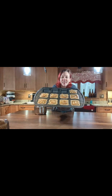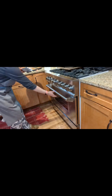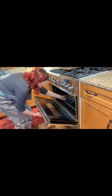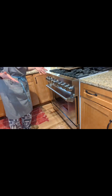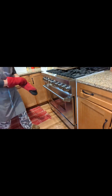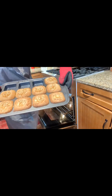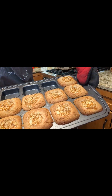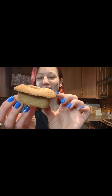Look at how delicious those are looking. I'm going to go ahead and throw those in — my oven has preheated to 375 degrees. I gave it about 10 minutes to start since I had no clue how long it would take. These were in for 14 minutes. Look how yummy those are — they puffed up nicely. That looks so good, so delicious, and I really hope it tastes good.